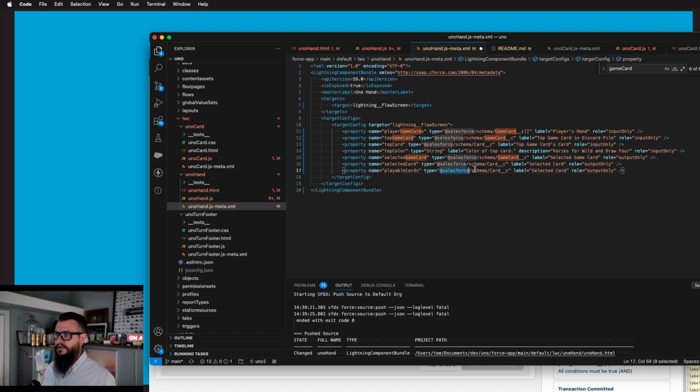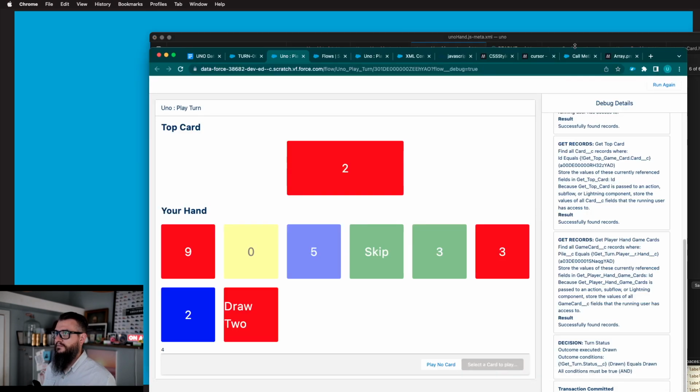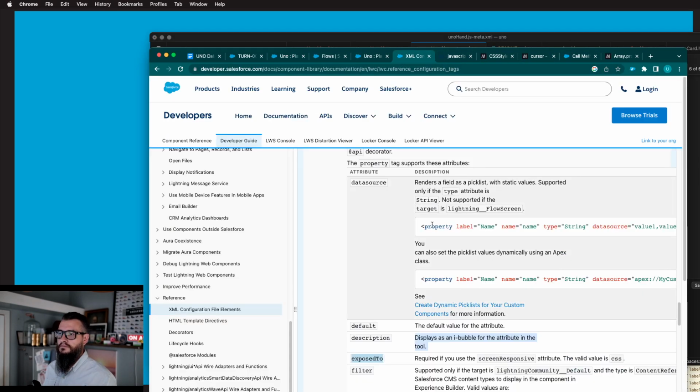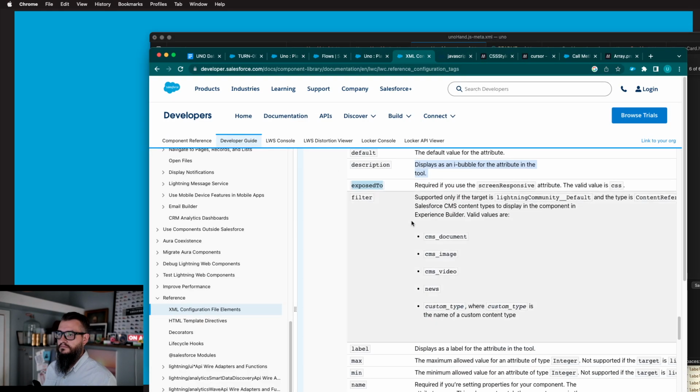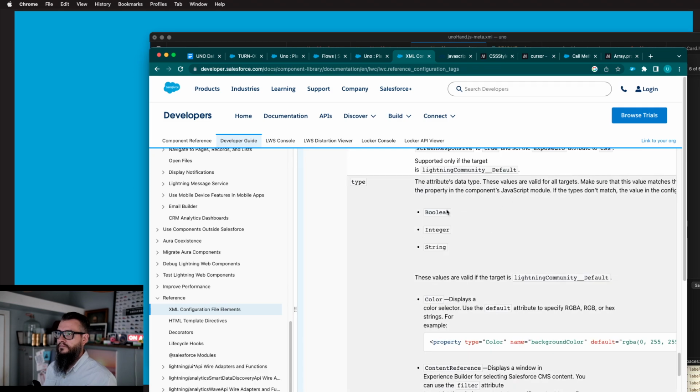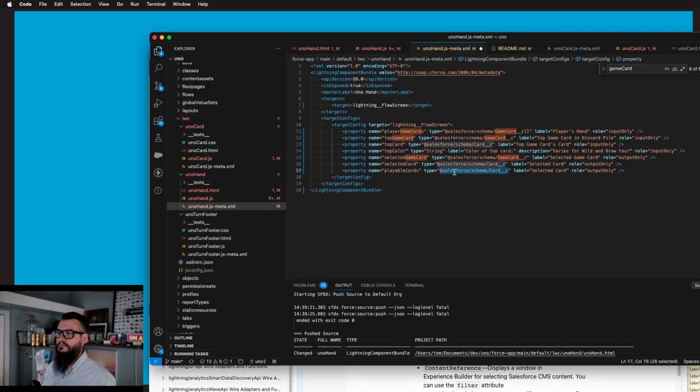Is that the type that I give it? Got to go back to my integer. Okay. Type is integer. It really should be playable cards count, right?